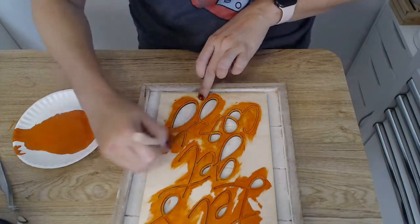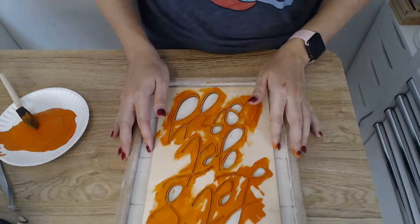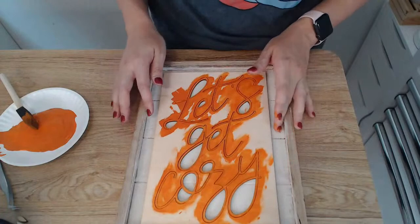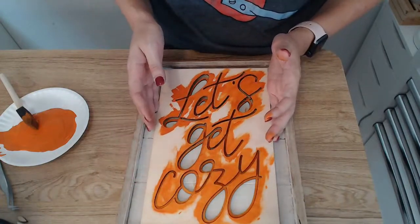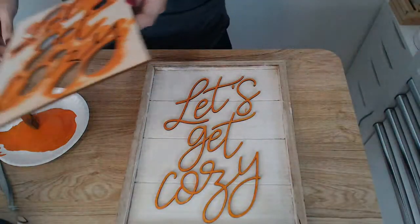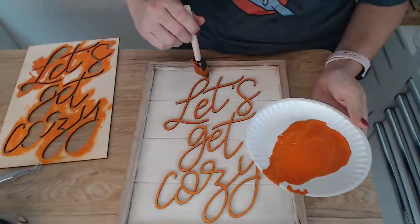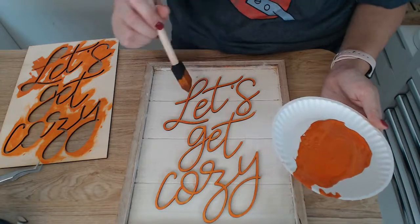Okay, so we got this. We painted that. All right, so let's lift this up. Here, I'll do this for you. Okay, so now check it out. So we have our Let's Get Cozy. I am going to touch up. Oops, I just made more of a mess. That's fine. We're fine.